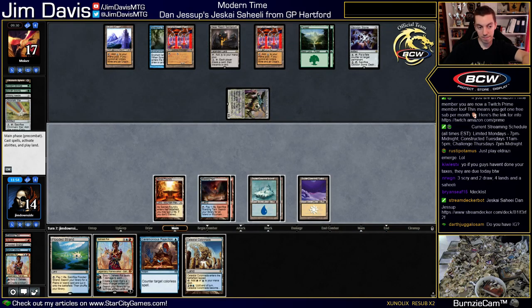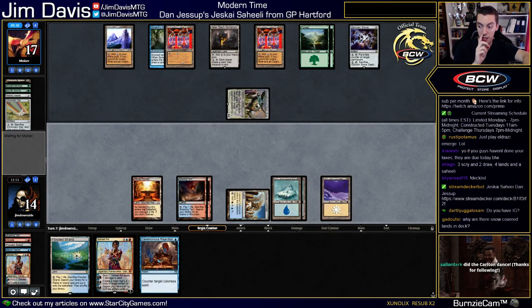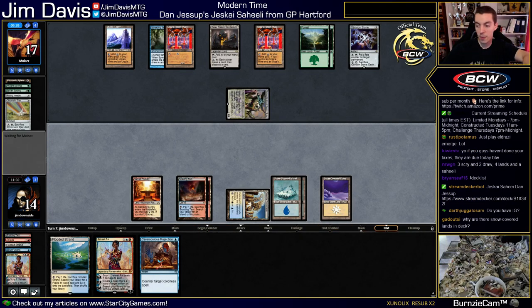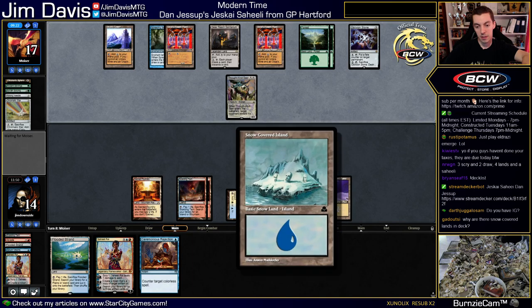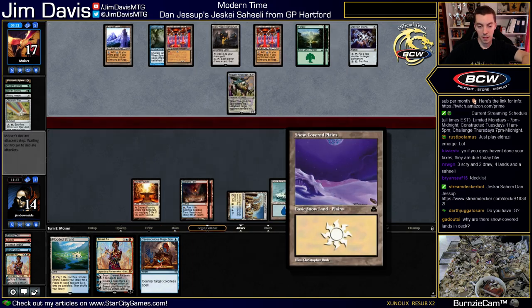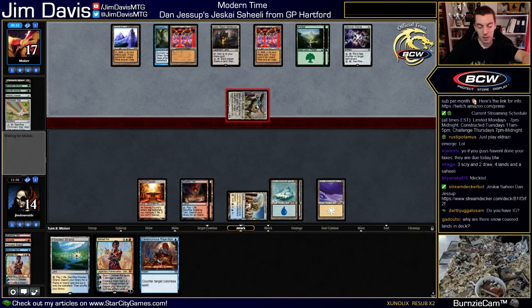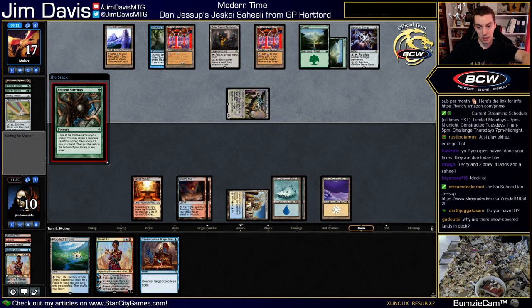Celestial Colonnade. I guess that could be worse, right? Like, that blocks Thought-Knots here. Why are snow-covered lands in the deck? You figure it out. Look at these things. All right, take four. Colonnade can block now, so it does kind of stop Thought-Knots here, although we are still at the mercy of many things. That's a bad one.